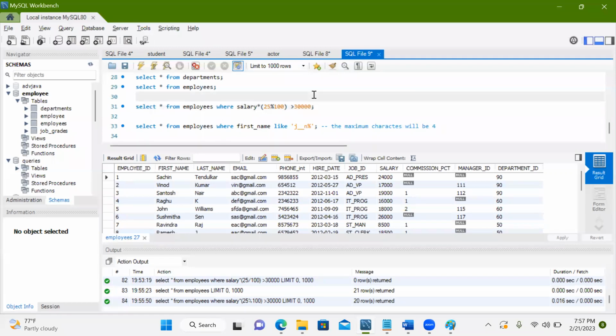No, I'm not adding this data. Whatever calculation I'm doing, I'm not trying to add that in the actual table. I just want to know if I increase that 25% increment to their salary, how many people will get more than 30,000. So you understood? Yes, ma'am, that's what we're telling.